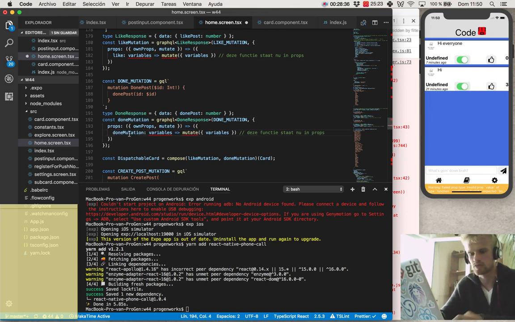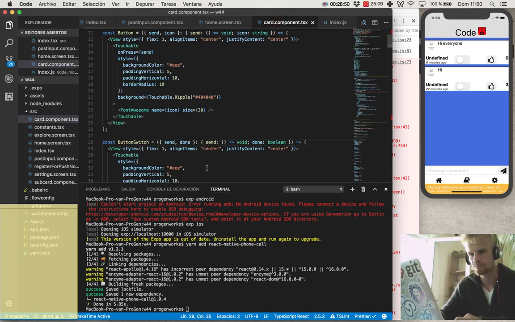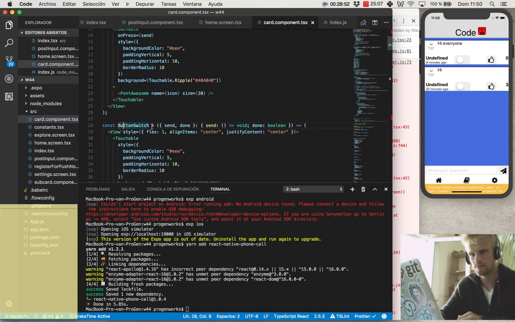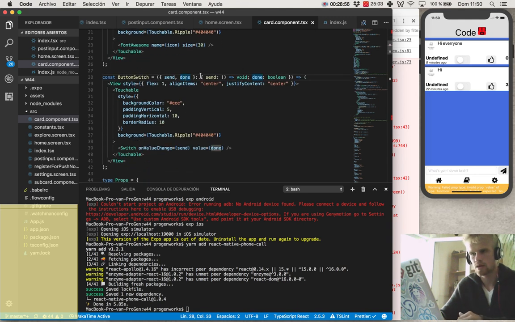Let's call it done mutation, and that's gonna be the function of mutating, and it's gonna need the variable ID. So the done mutation should be here, and send is gonna contain the done mutation.